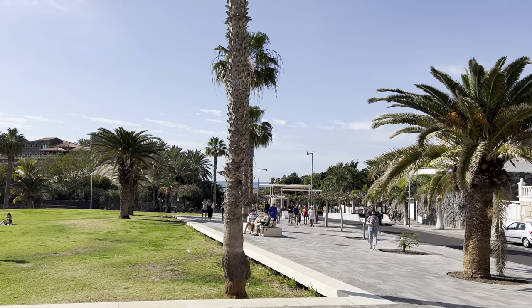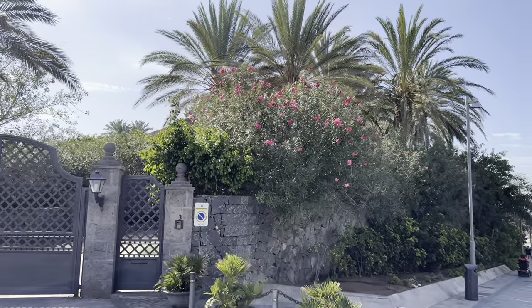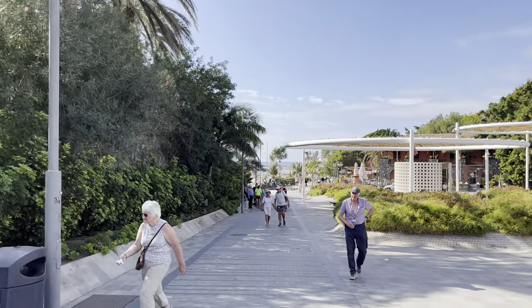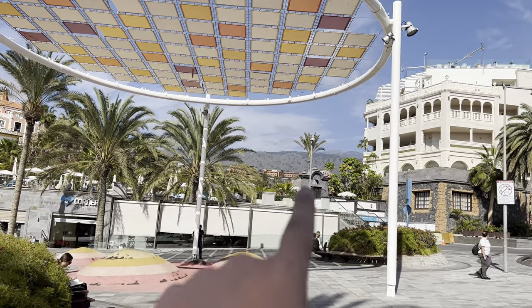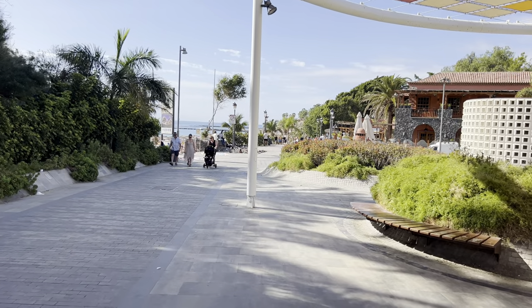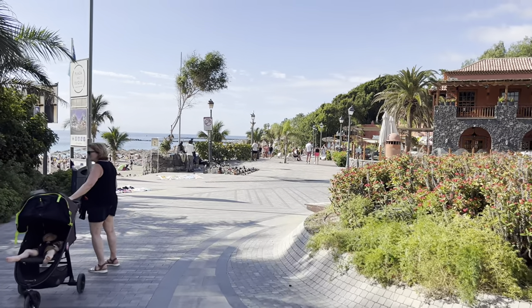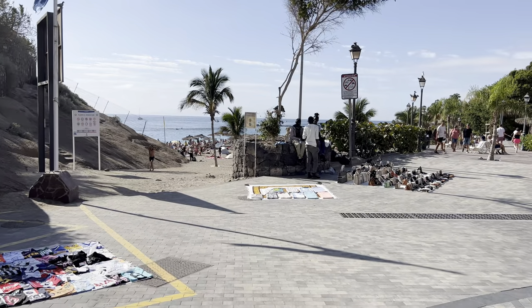Unfortunately live stream wise we just don't get the signal. There's this castle-style mansion I've mentioned many times before - I'd love to know who owns it. I'd hazard a guess at probably 30 million, considering some of the ones at the back sell for five or six, and this huge one with a massive pool. You never see anyone in it. Got a little bit of a view of Mount Teide today as well. The beachfront is going to be very busy - there's a bank holiday coming up. Carnival is coming up in Santa Cruz this week - I've seen hotel prices up to 3,000 euros for two nights. It's the second biggest carnival in the world.